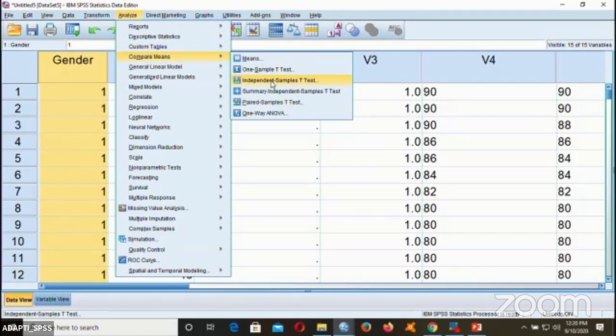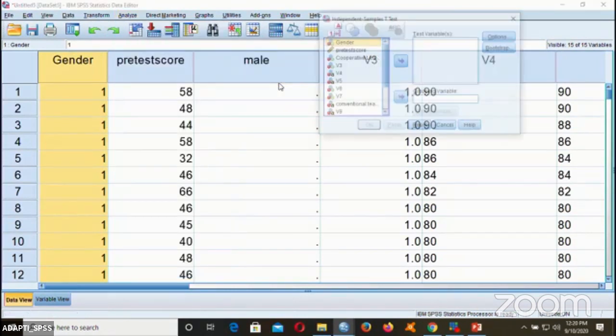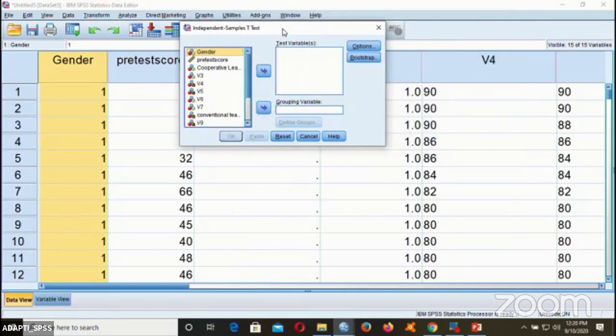Analyze, compare means, independent samples t-test. We have this dialog box.